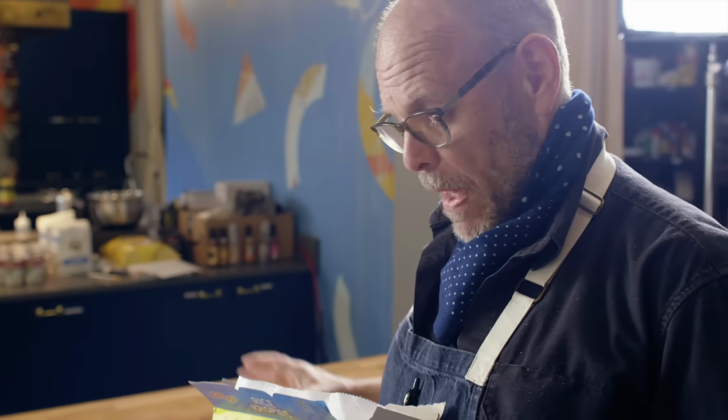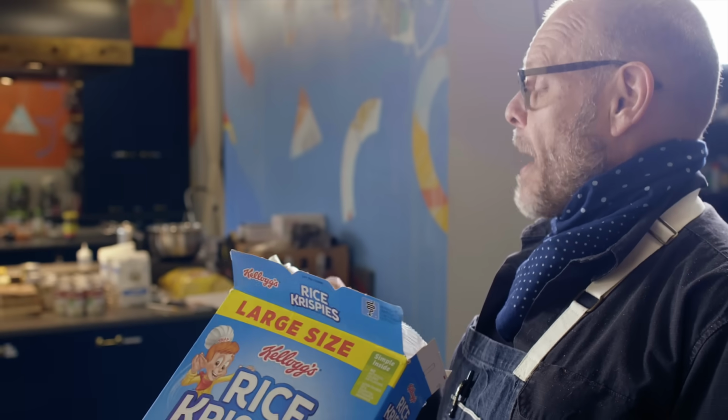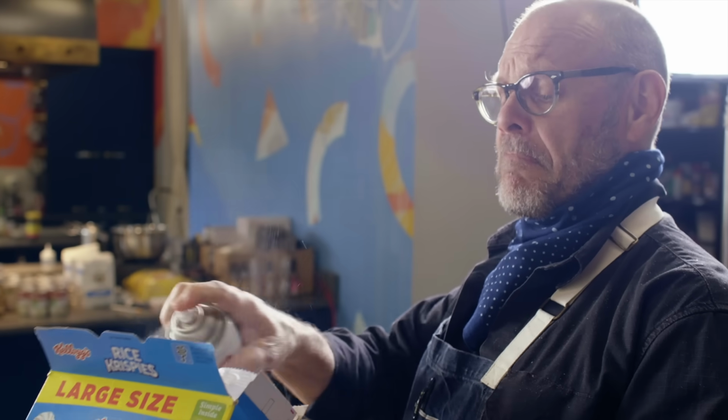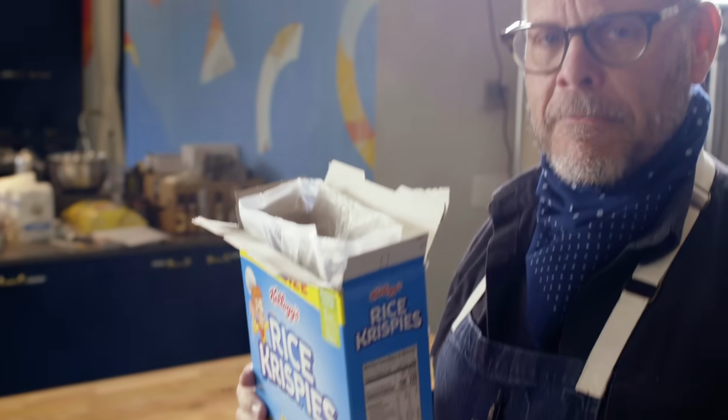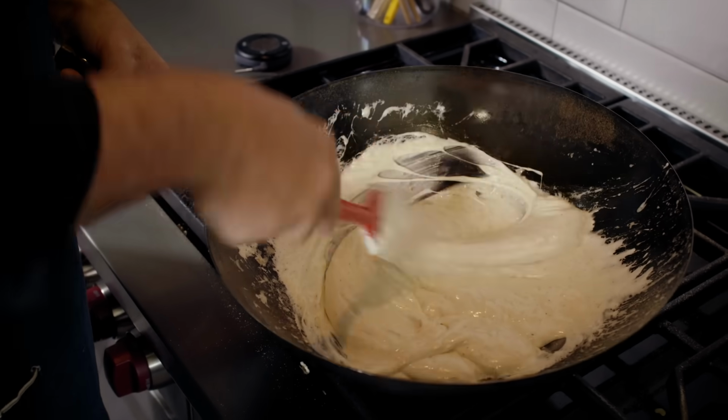Meantime, I'm going to get my container ready. Now, most of you have probably made Rice Krispy treats in a pan. But when I was a kid, I wanted to eat these things without my mother knowing. So when I made them, and I learned how in Boy Scouts, I actually just learned to spray a little cooking spray into the original cereal bag. We're going to put the mixture back in here and let it set. That way you can just walk around looking like you're eating cereal, but you're actually eating Rice Krispy treats. That's right, Mom. That's what I was doing that whole time. Basically, we've got brown butter marshmallow fluff. I feel like Willy Wonka.